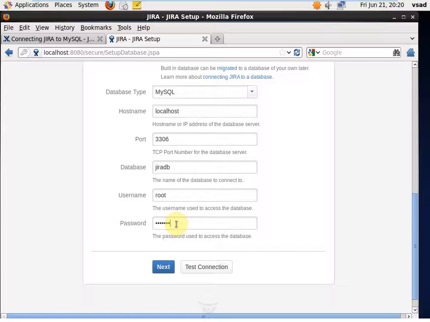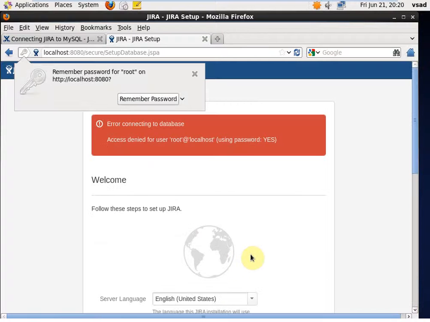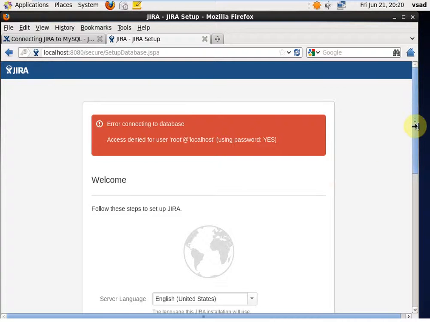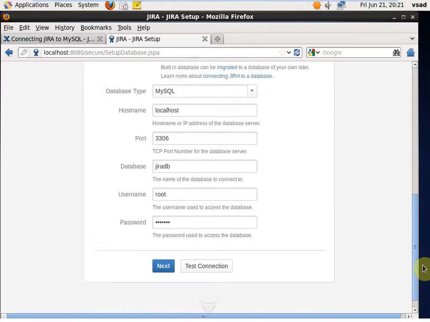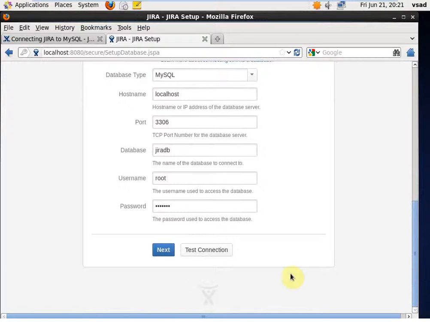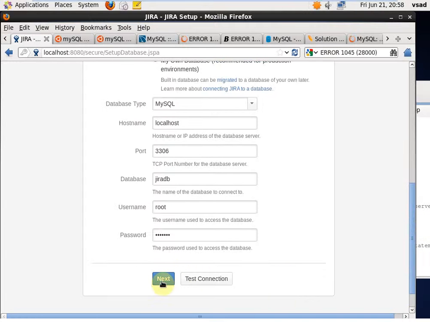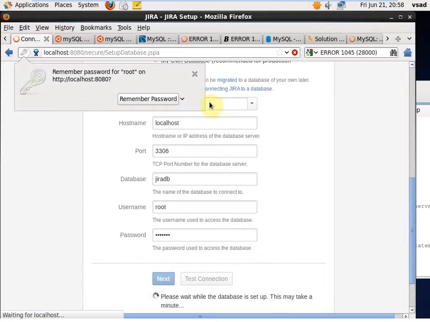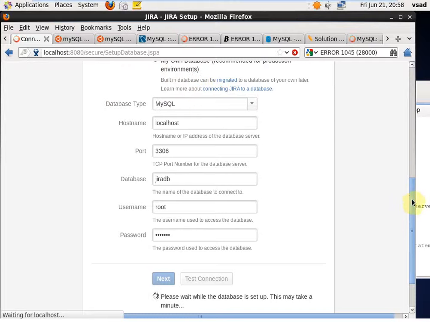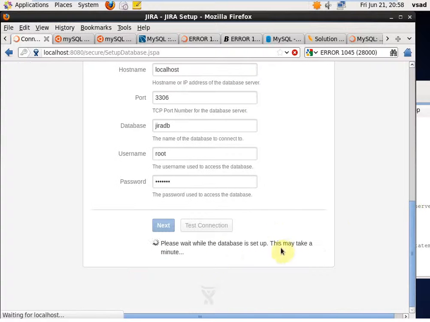Root at localhost. Test connection. Follow the next step. In this case, the database will be set up here.